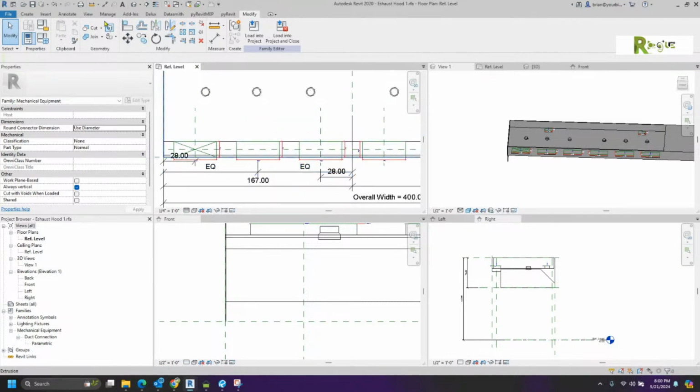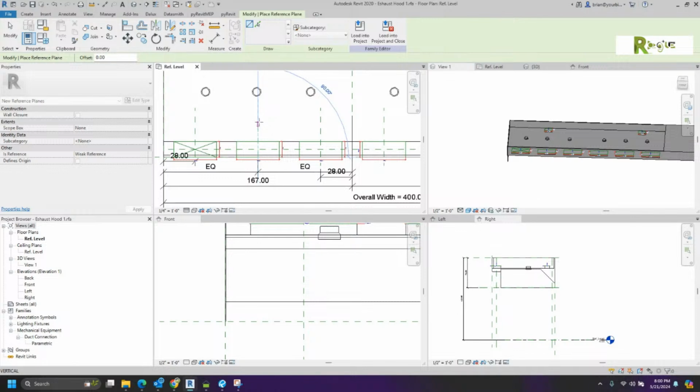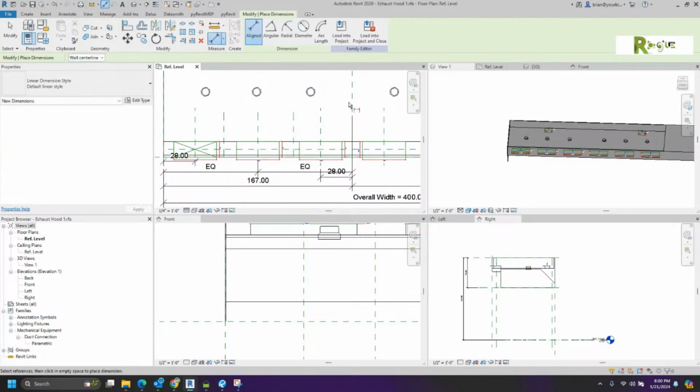So ironically, see if you can see this one, Misty. Generally, what I would do is draw an extra reference plane here and then another reference plane right between the two of those. The reason being is I can say these are all equal. That would keep those all centered, right?